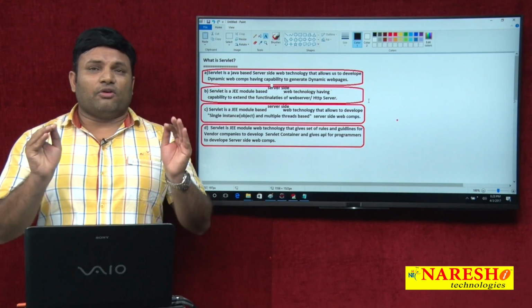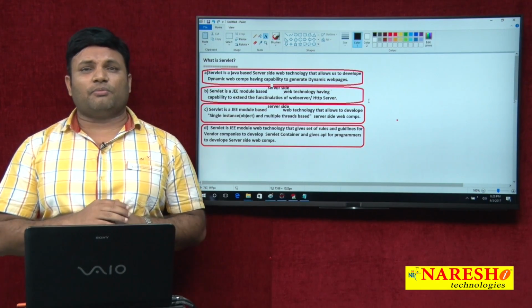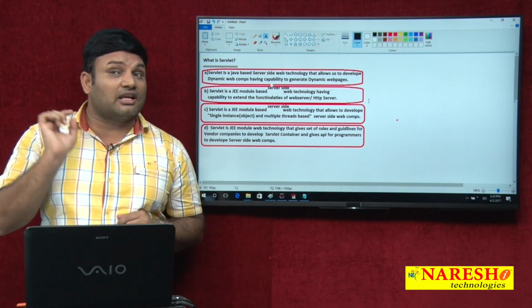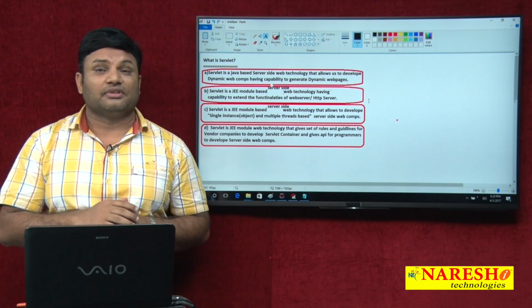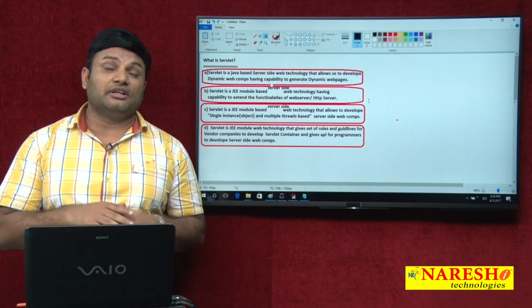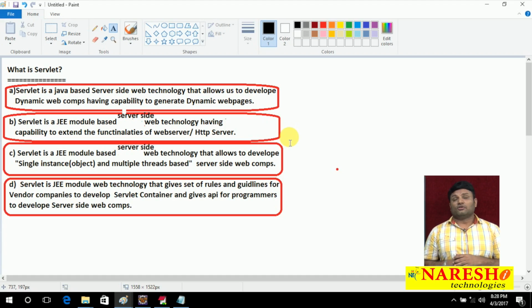Once again observe, I have given 100 requests to one servlet component X. The container creates only one object for that servlet component class X. But on that object, 100 threads will be started representing what? 100 requests. So overall, one object, multiple threads. That's why it is called single instance multiple threads component.